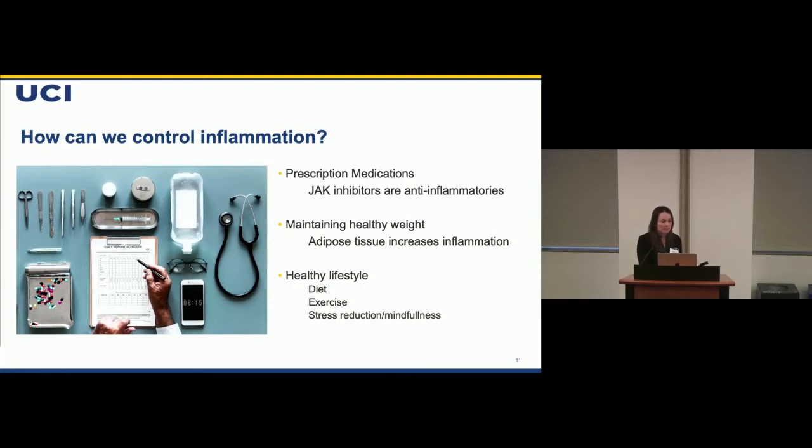I don't want to say that they can cure the disease, but I think definitely there are things that patients can do with regard to lifestyle modification that can definitely benefit their health and reduce their inflammation. And this is particularly important for an MPN patient population who have chronic inflammation. So we do know that maintaining a healthy weight can reduce inflammation because your adipose tissue, or fat tissue, increases inflammation. And there are known benefits of healthy lifestyle, including diet, exercise, and stress reduction, in terms of reducing inflammation.